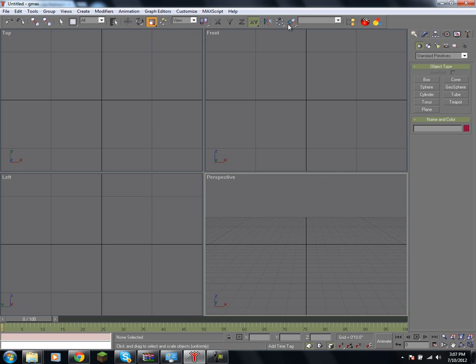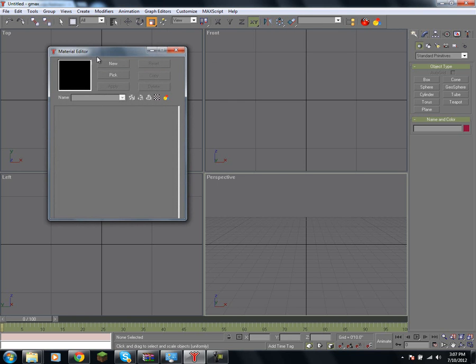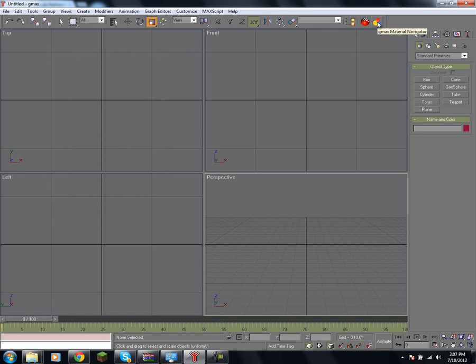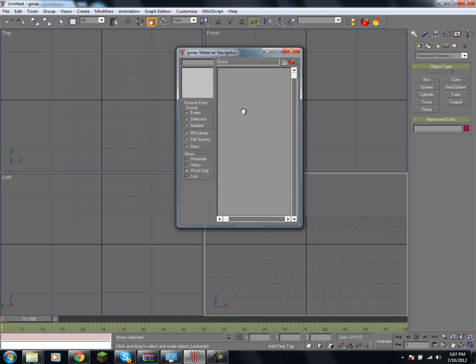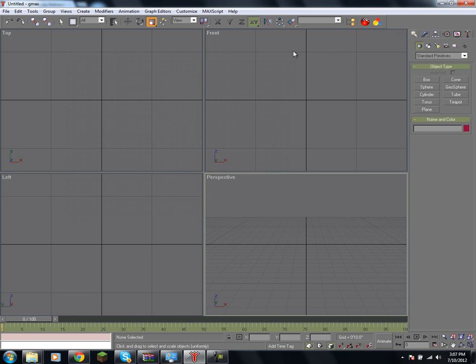None of these other tools will we really be going into along here, but then there is your material editor, which will allow you to apply textures to your model. We will not be messing around too much with this tool right here, but it allows you to choose from materials that you've already created.